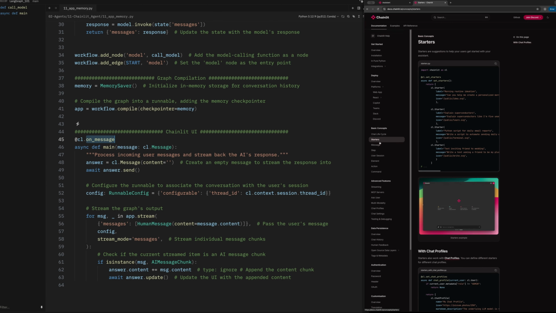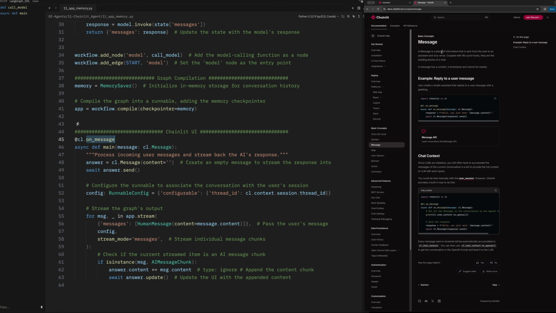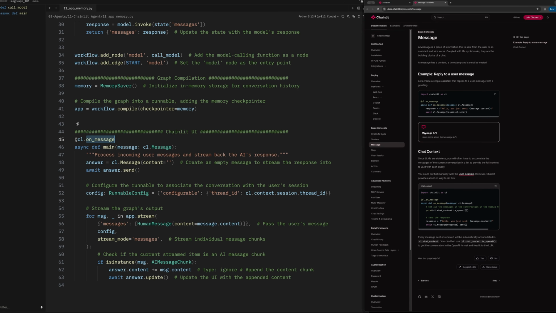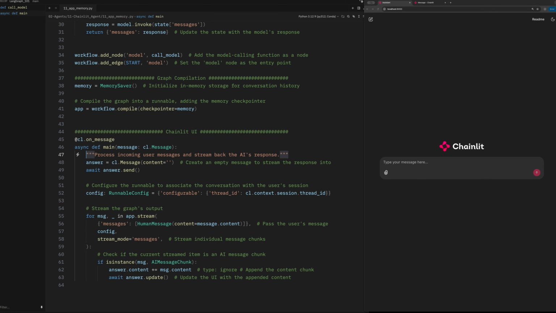How Chainlit works is it uses these decorators to essentially define the functionality. We have the starter, which runs at the beginning and gives you some starter inputs. Then we have message, which is the information that passes between the assistant and the user. Step, elements, actions, commands, things like that. The only one we're going to be using, though, is this message one, on_message. What this on_message main does, it does not need to be called main, but it's just best practice, is essentially take in the user input and then stream back the results.